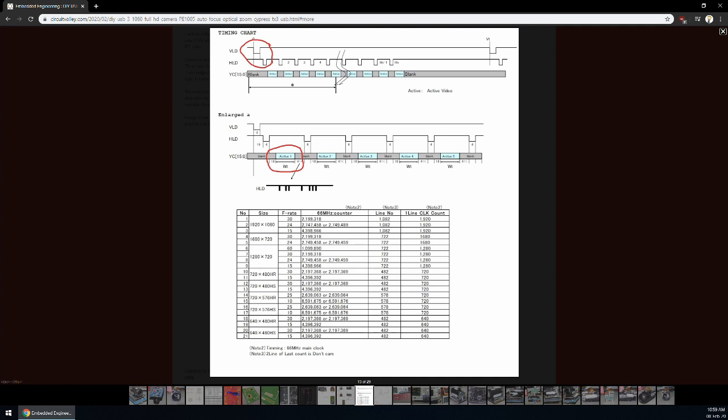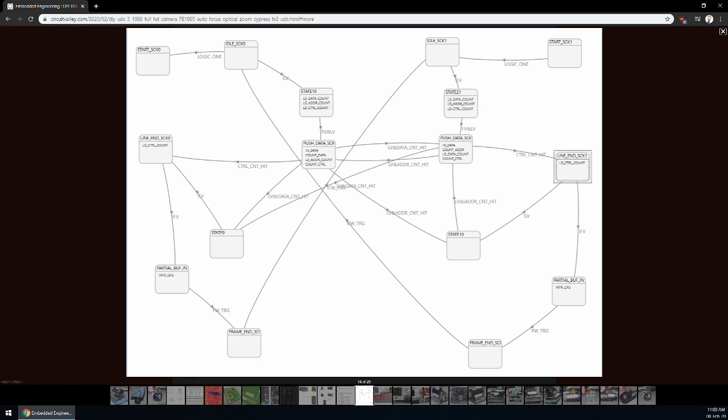If I would be implementing this project with an FPGA, this would not be any issue at all. But as I'm interfacing this with the Cypress FX3 USB 3 controller, which has a GPIF front end to capture data into the system, this GPIF state machine has certain limitations. It can only do certain things. So keeping track of variable line length and the really odd first and last line had become a little bit hard. But I was able to successfully implement a state machine which can capture it.